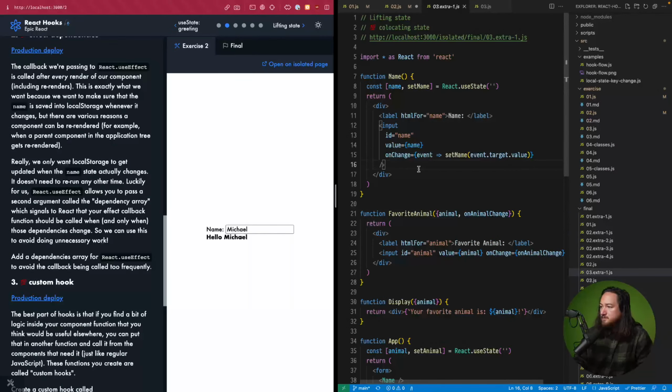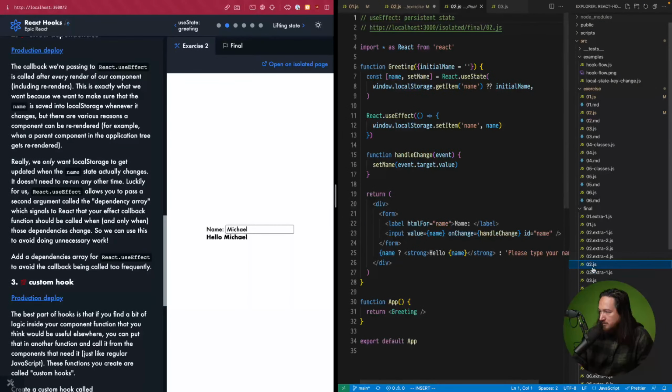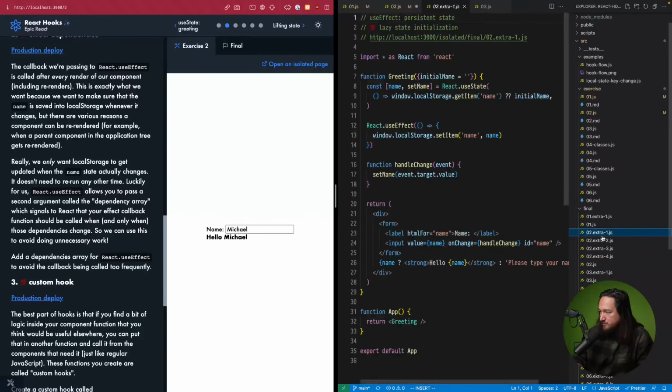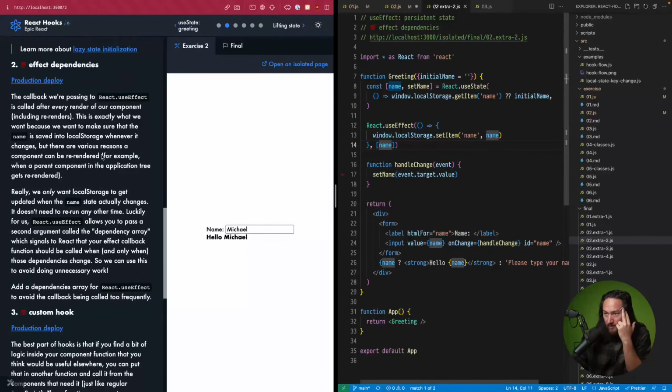Where's the useEffect? Sorry, it took me a while to find. Okay, so we have the name in our useEffect. Let's jump to extra credit 3.